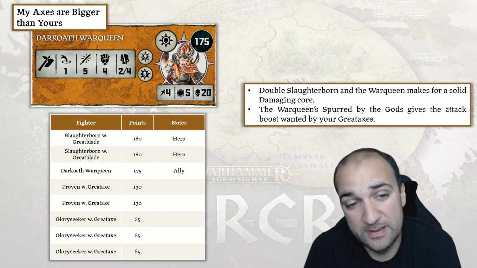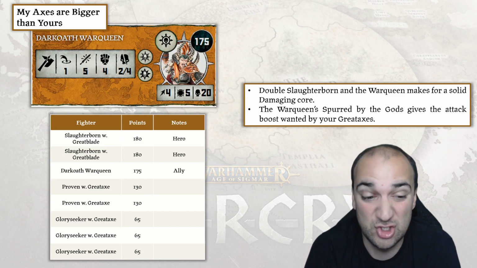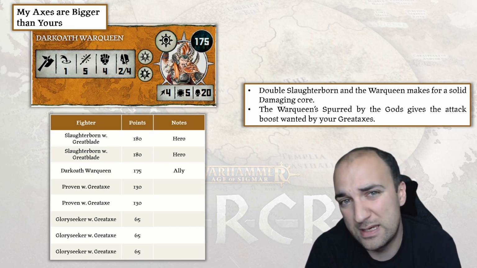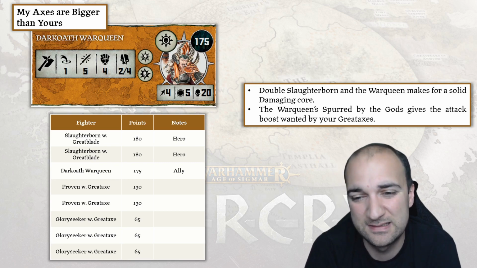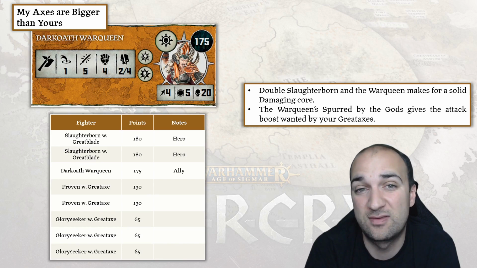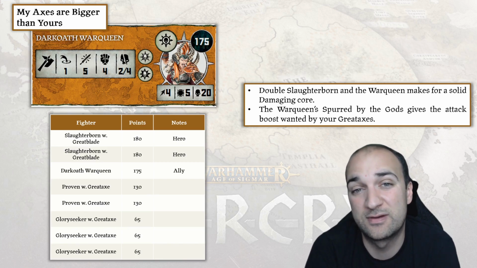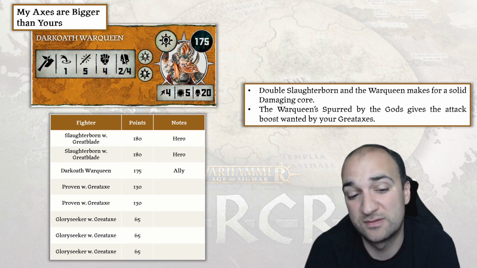The kind of list that I would build is probably something like this. I've got double Slaughterborn with Great Blade, because their damage potential is just huge. You've got the Darkoath War Queen, who, despite it being in her name that she is Darkoath, is not part of Darkoath, and she's part of Slaves to Darkness. But the good thing about the War Queen is that she has a triple, which gives +1 attack to all of your friendly fighters within 3 inches, which is very useful, both for her and for anyone who's around her.